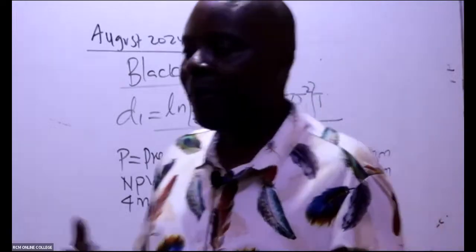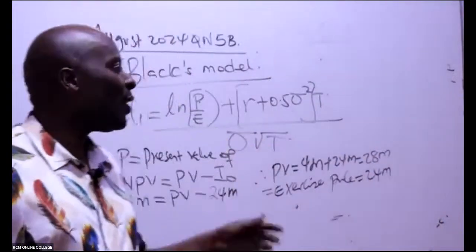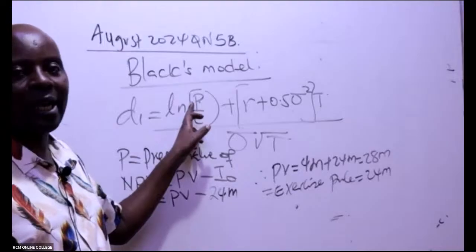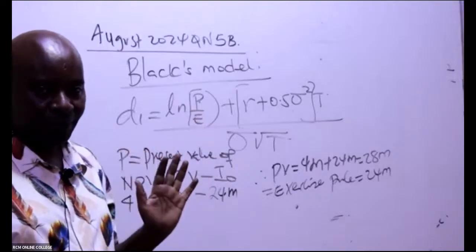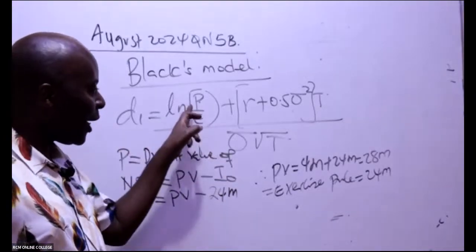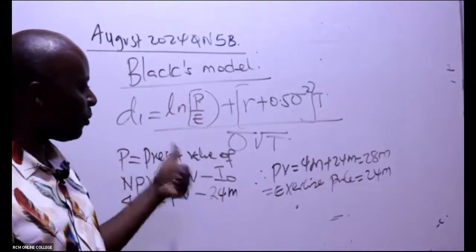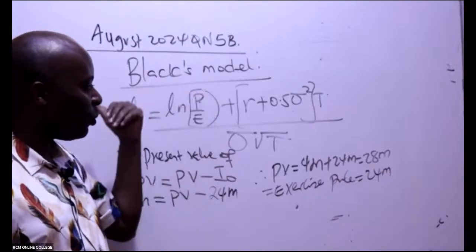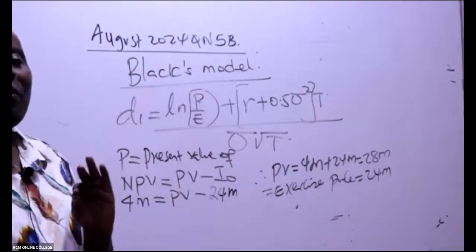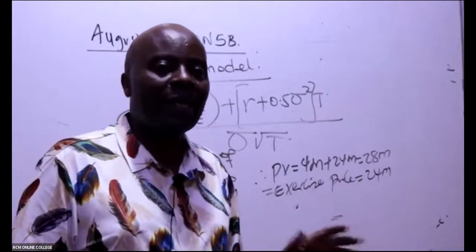However, when we are marking these exams, even students who use NPV here will still be given all the marks. If you get a student using NPV here, we still give all the marks because not many students are able to remember that really this has to be present value. By the way, we are very liberal whenever it comes to marking.